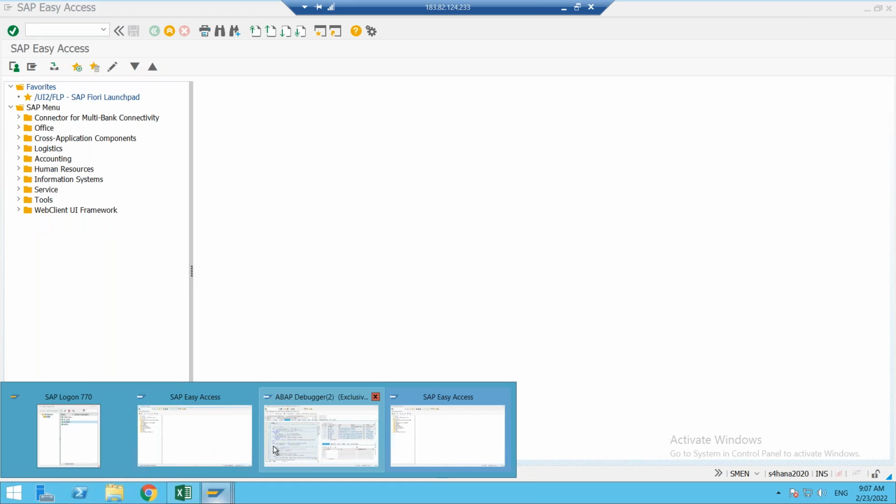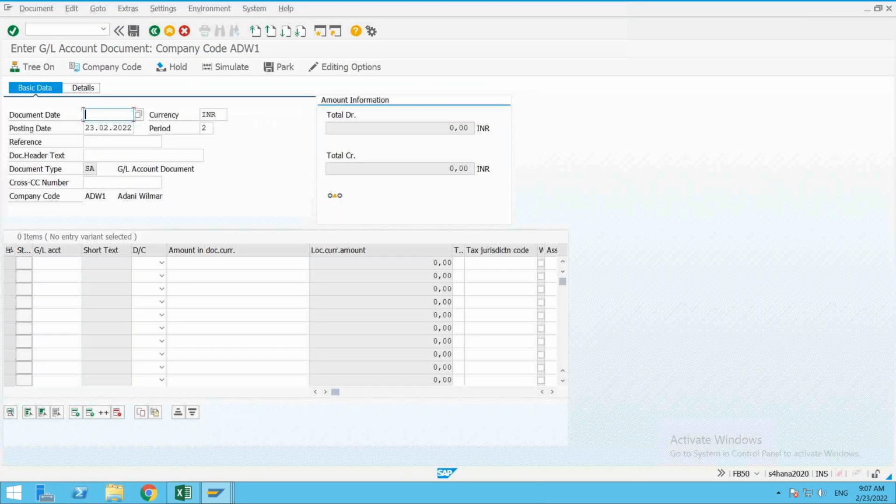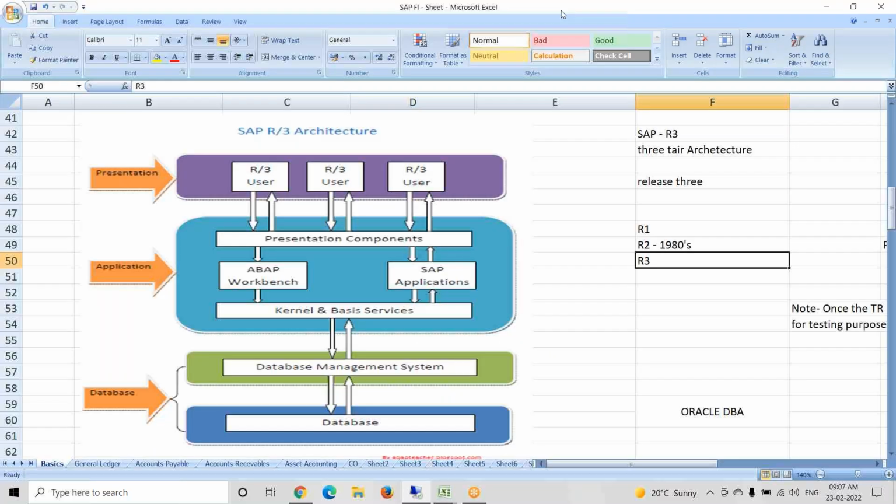Once it is processed here, then only we can proceed further. So this is the screen where I enter the transaction. The system will read the logic for the screen, and whatever data you enter will be analyzed. If everything is fine, it will post in the system, or save in the repository. That repository we call the database.